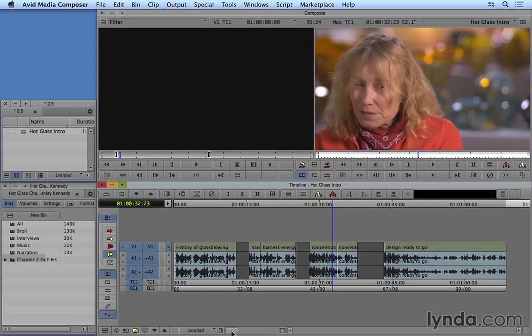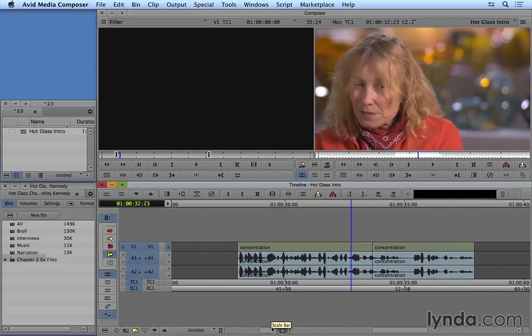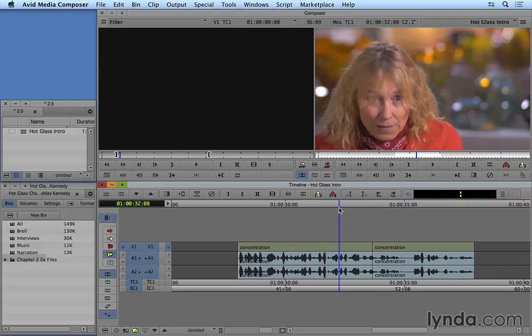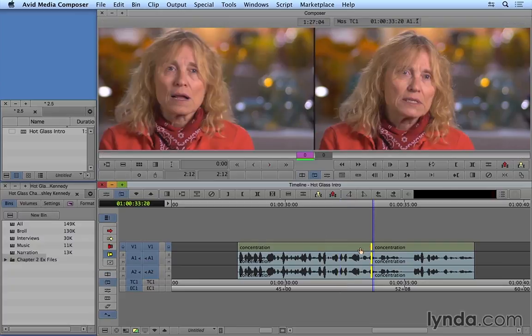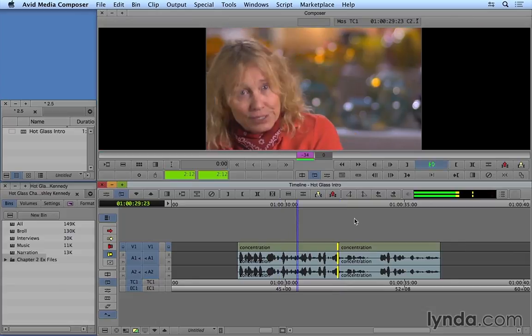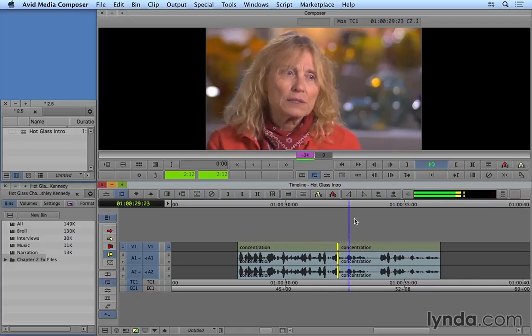So let's go ahead and zoom in a little bit here. Find out where I have to count is going to fall. Right there. Now, watch what happens if I use ripple trim on this edit right here. Okay, so I'm going to grab this edit on the left side, and I'm going to drag back. Okay, notice that I have no gap. Everything rippled in to fill in that gap. And I'll press spacebar just to play this. Conversation while I'm working, because I have to count, and it's so dynamic.